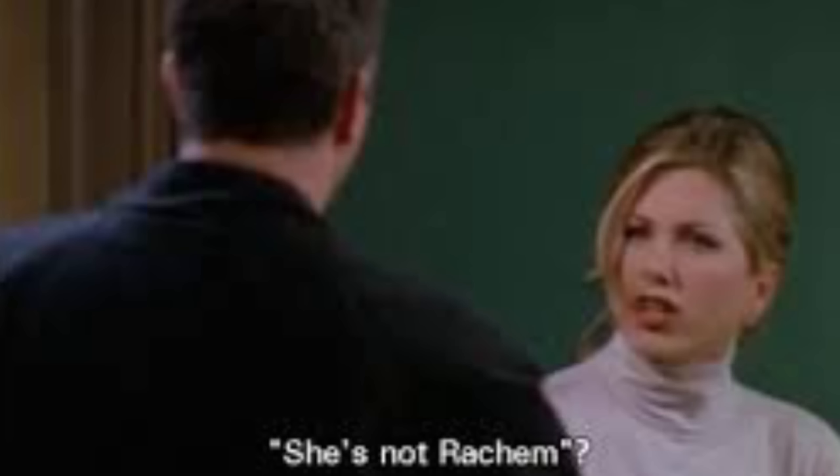This polish is called 'She's Not Rachem.' In the episode where Ross is trying to weigh up two different women in his life — Rachel, who he's loved forever, and his current girlfriend — Rachel tells him she likes him too. Ross makes a pros and cons list with Chandler and Joey, and Rachel comes in and sees it. Because Chandler is writing as Ross is speaking, he misspells a few things, and on the other woman's side it says 'she's not rachem' — a misspelling of Rachel.